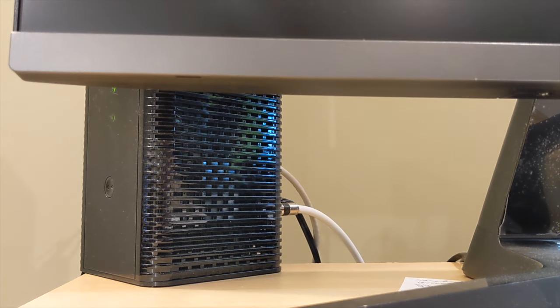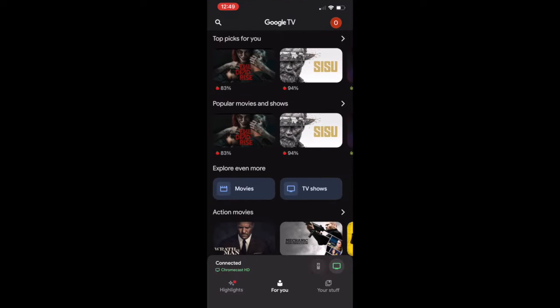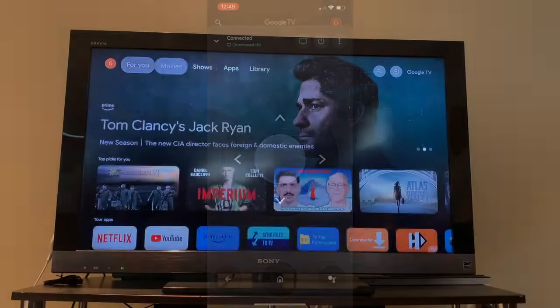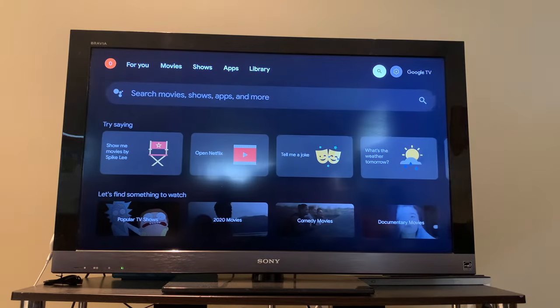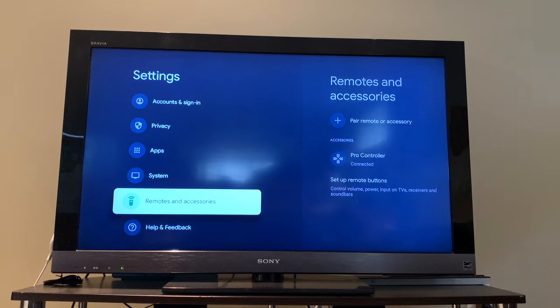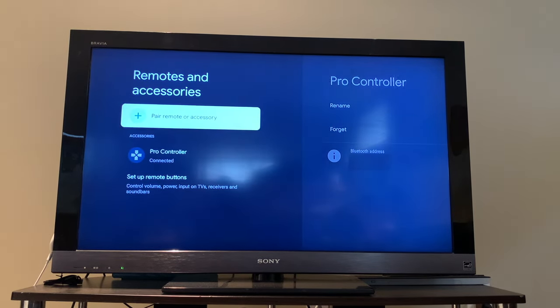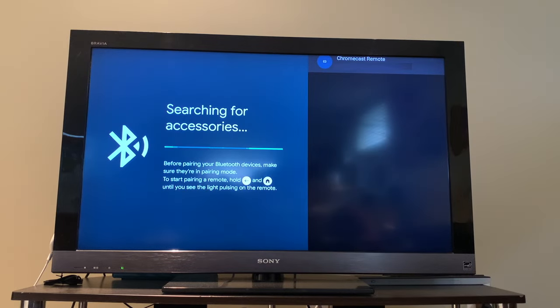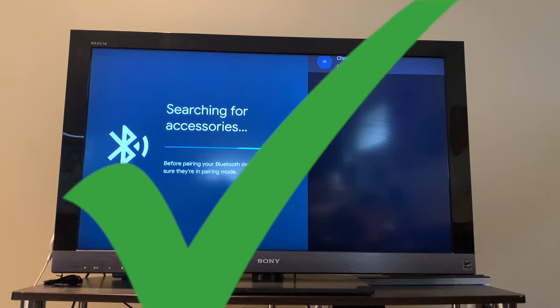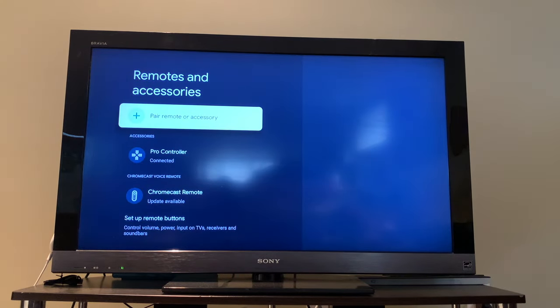Now, on your phone, launch the Google TV remote control app. Use the virtual D-pad to navigate to settings on your TV's Chromecast. Once in settings, scroll down and click on Remotes and Accessories. Then, click on Pair an Accessory. When your Chromecast remote is located, click on it to pair it. If it pairs successfully, then congratulations, you're now able to use your remote once again to navigate Chromecast.